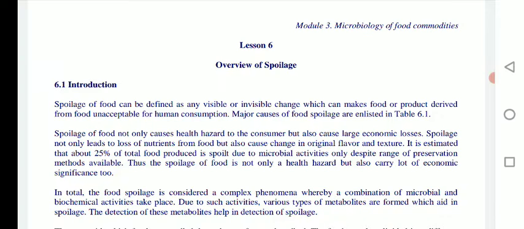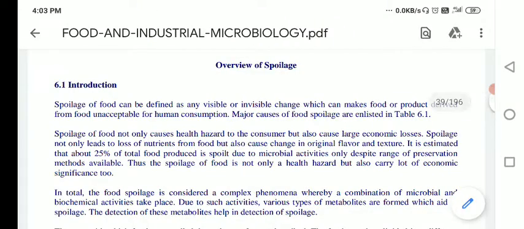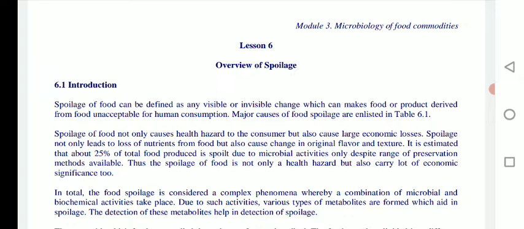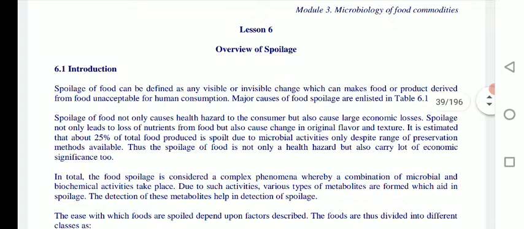So in this video lecture we're going to start a new topic, that is food spoilage, and it is the second unit. In that we have already covered chemical and physical properties of food affecting microbial growth and sources of food spoilage microorganisms. Lots of detail we have covered, and in this lecture and upcoming lectures we're going to see actual spoilage.